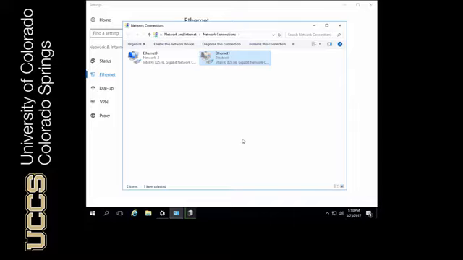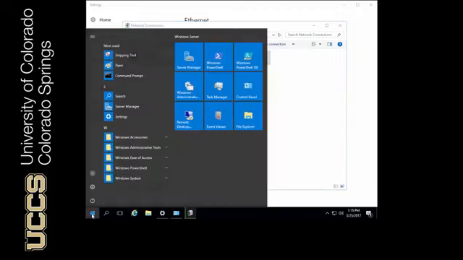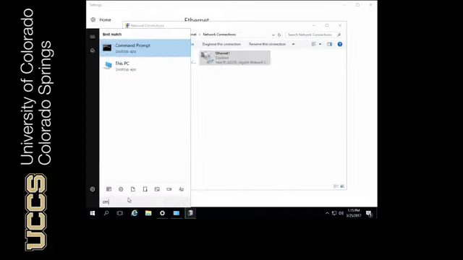Now, because I'm an administrator on this system at the moment, you'll notice that UAC, User Account Control, is actually turned off. It is allowing me to change the settings without saying yes or no. I'm going to press the Start button and go to the command prompt. It'll either be up here if you've used it more often than not, or I can just start typing in CMD. Okay, and I'll press enter.